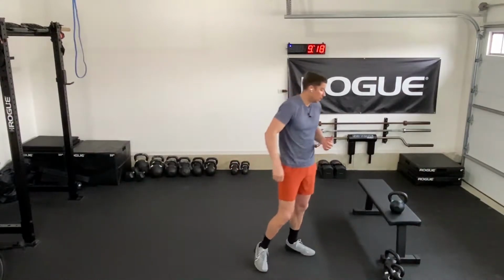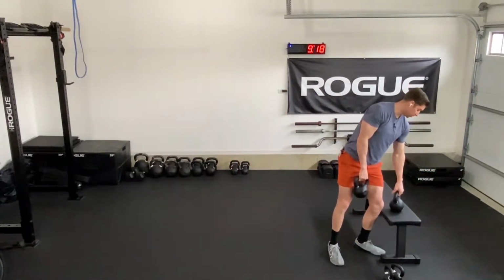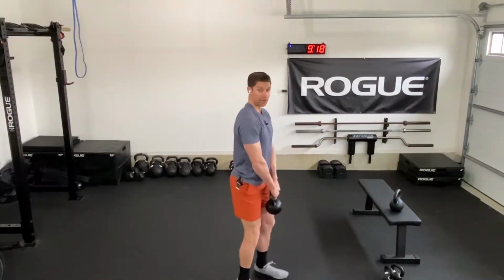These are 20-second long sets. So for 20 seconds, we're probably gonna hit between 8 and 12 reps. All right, so we're gonna do the push press on the right, then we're gonna do the push press on the left. Once we're done, I want you to grab 1 or 2 weights. You can do this either way. If I'm gonna use 1 weight, I'm gonna hold it like this, and we're gonna do an upright row.